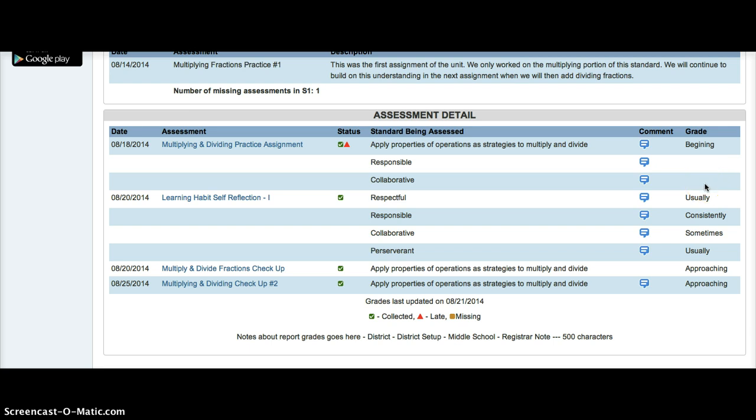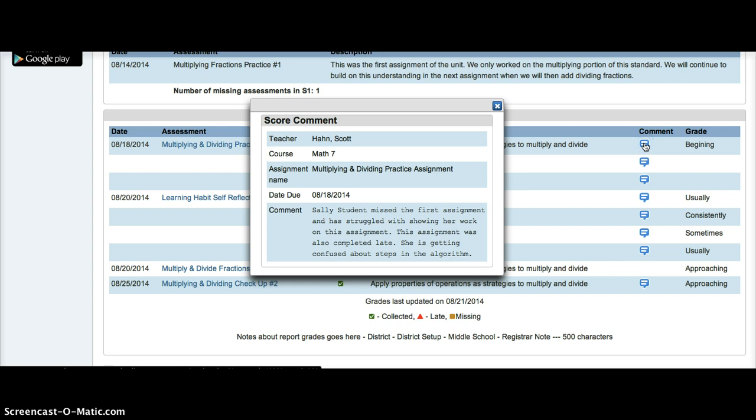The 2 other learning habits in this case don't have a grade here. So in that case, sometimes the teacher might be communicating that there's a comment that you can see, or they're just trying to show that, yep, they did collect it, or it was late, or it was missing, and that's how they're recording their data on that particular standard. If we click on the comment, a pop-up window shows up, and it gives us a little bit more anecdotal feedback about that particular assignment. So here, the child missed the first assignment, and that's why they struggled, and they have a beginning understanding on this second assignment is what this teacher is explaining in this case.